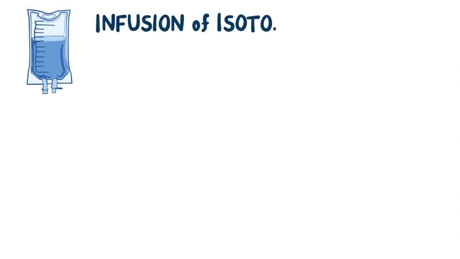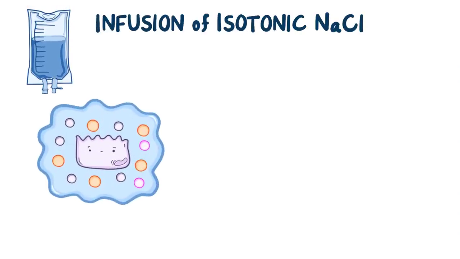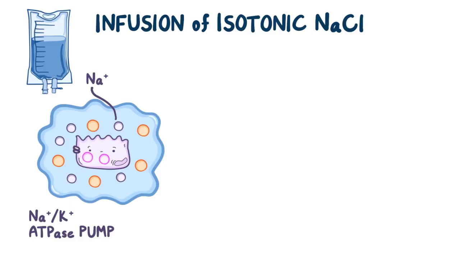The fourth situation is a person in the hospital getting an infusion of isotonic sodium chloride, perhaps after a bout of intense diarrhea. Now, sodium ions might leak across the cell membrane and pass from the extracellular fluid into the intracellular fluid. But the sodium-potassium ATPase pump actively pushes sodium ions into the extracellular fluid, and potassium ions into the intracellular fluid. Chloride, on the other hand, stays around sodium so that the charges are balanced. So ultimately, all of the isotonic sodium chloride solution gets added only to the extracellular fluid.